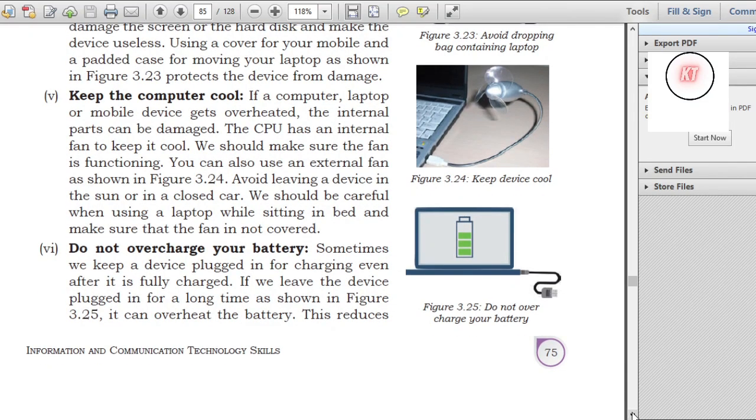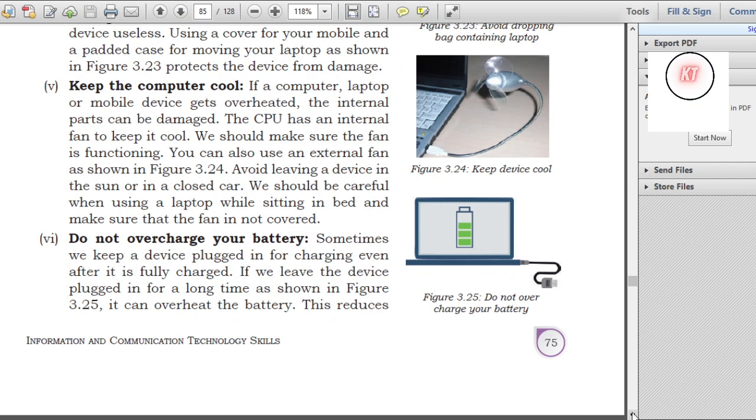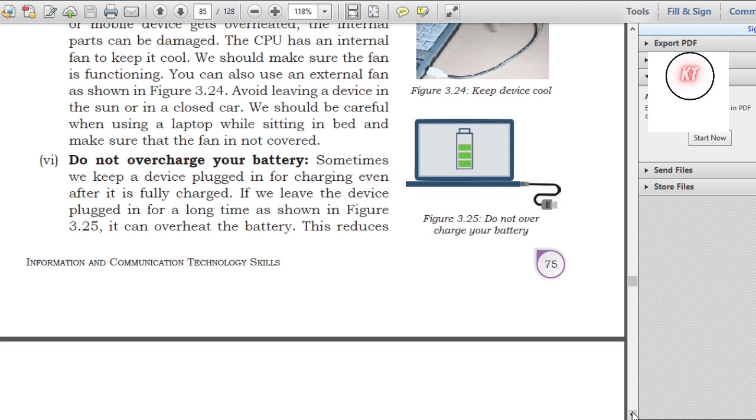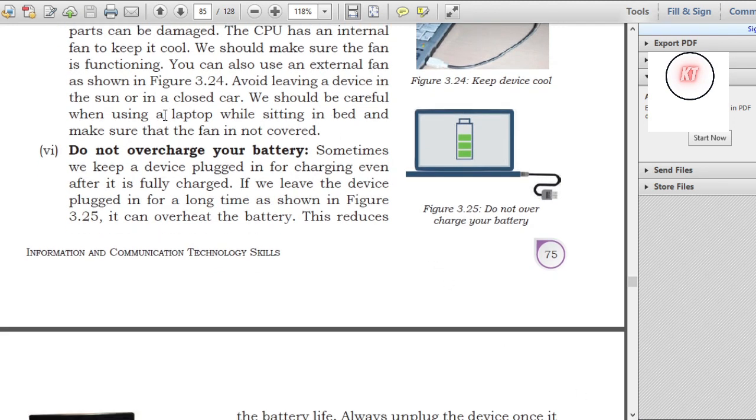You should make sure the fan is functioning. Avoid leaving a device in the sun or in a closed car. Be careful when using a laptop while sitting in bed, and make sure the fan is not covered.